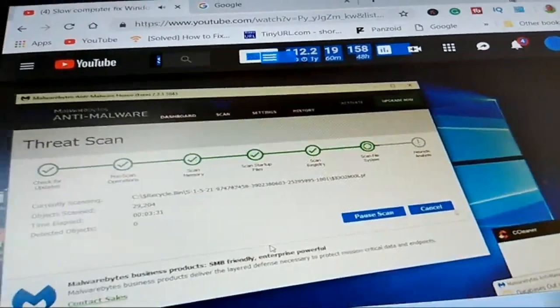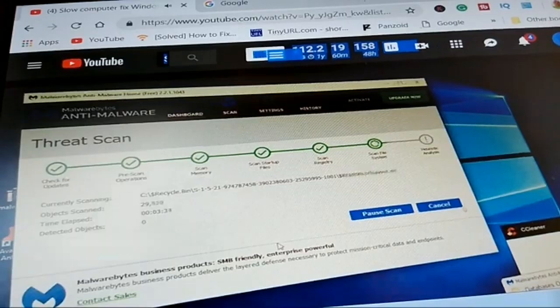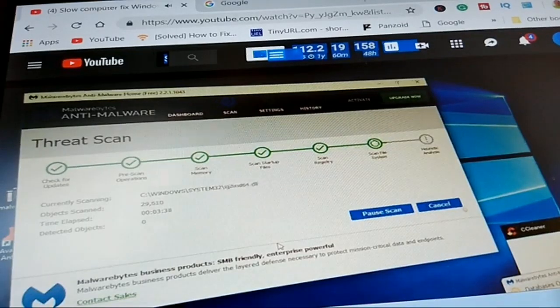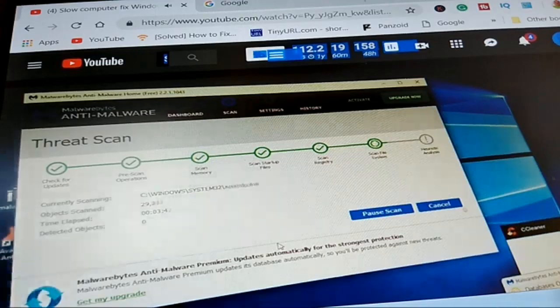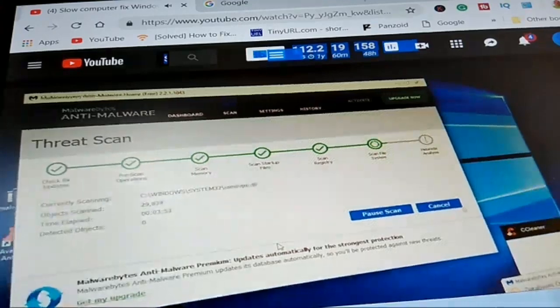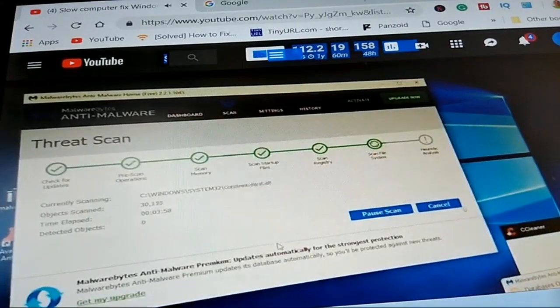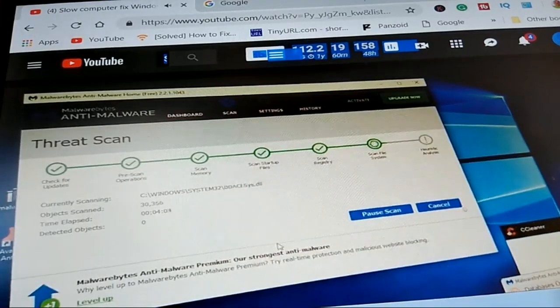Hey, this doesn't take too long either. It's like 10, 15 minutes out of your day, or in the evening you can do it when you're not using your computer. You can run this test here, and it will check for any kind of infections or any problems with your files. And the whole computer, everything that's on your hard drive, your programs, checks all your files, it checks the Windows operating system, so it thoroughly checks everything that's on your computer.